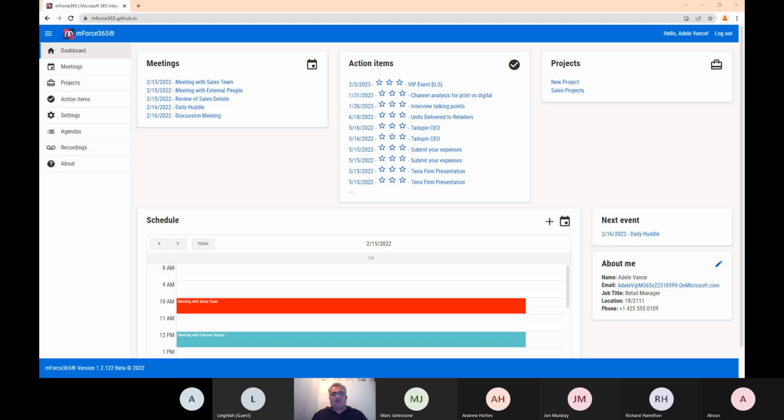You see down the bottom, I've got a meeting in red and green. Red means it's an external meeting. Green means it's internal. So here's a recording for a meeting. All I have to do is click on it and it will go through and play back that meeting in my browser or on my mobile phone. I can also download it from there, but it gives me instant access to every recording of every meeting, which I've done in this example through Teams. So meeting recordings are a key feature.